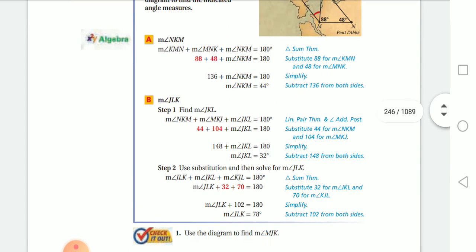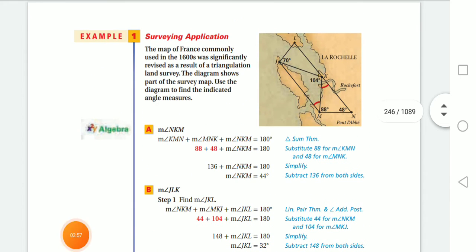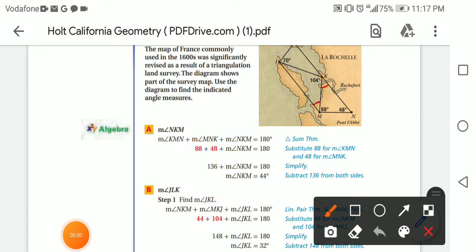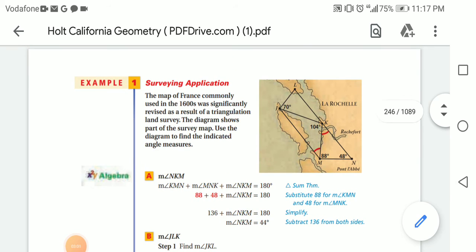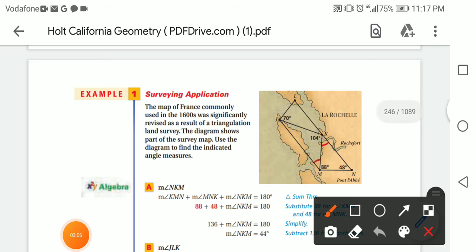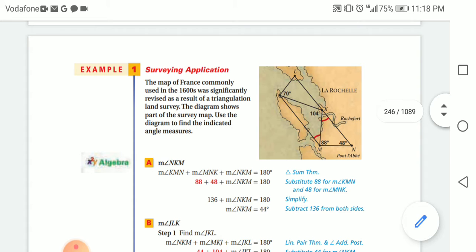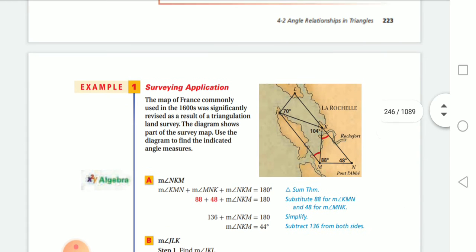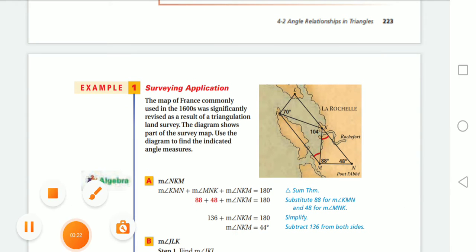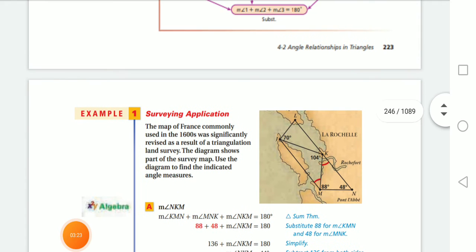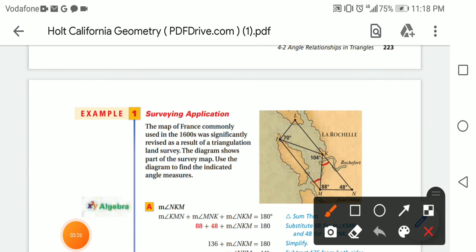I have here a measure JLK. Let's see measure JLK. It's very easy, I know. I want to see the whole map here, JLK. So this is JLK. How can I solve this one? I have here 70 degrees for LJK. I want to show you LJK, this one, the marker LJK, 70 degrees is given.